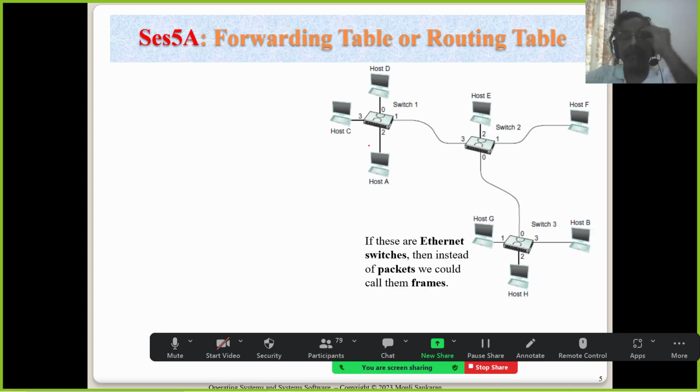See, these are all, I am calling it a bridge or switch or whatever you call it. They have multiple ports. The hosts are connected, and this is where the learning of a particular route happens. When they are trying to learn, okay, some chat is there, let me see.